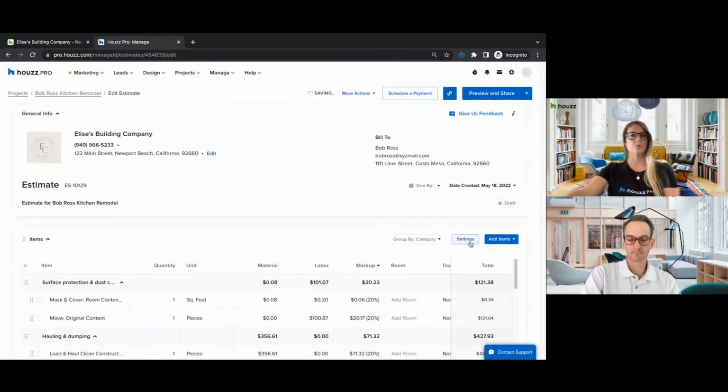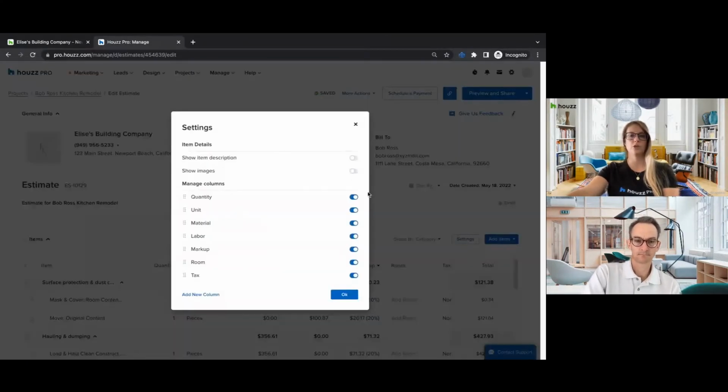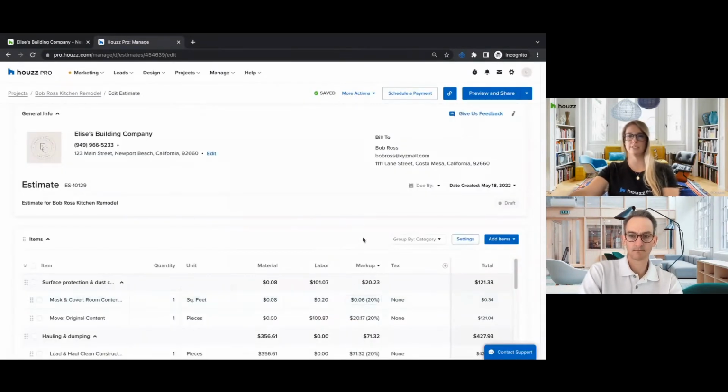You even have settings within an estimate document that control what your client will be able to see. So that client description, if you have that, you can just toggle that on or off. If you have images uploaded to that particular product, you can show those as well. And then I'm showing pretty much everything else: the taxes, what room they're in. If the room isn't relevant, you can just take that off. Markup as well, labor, material, and then the unit. So I'm going to go ahead and save that. You can add a custom column if you'd like. Just click OK to save.